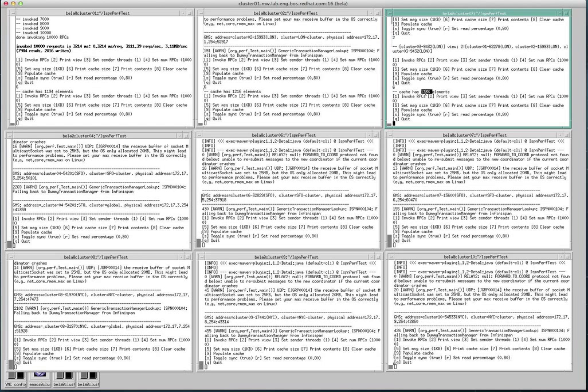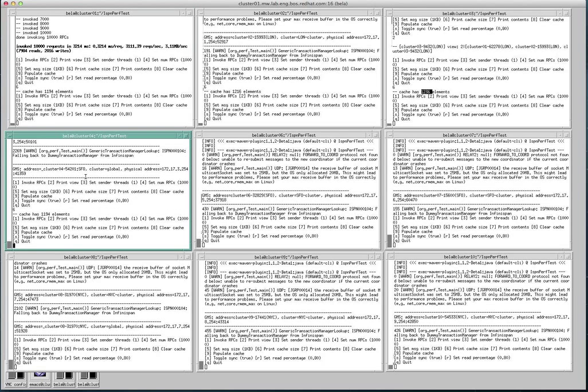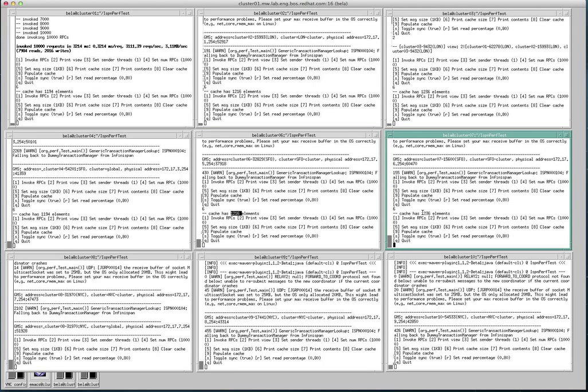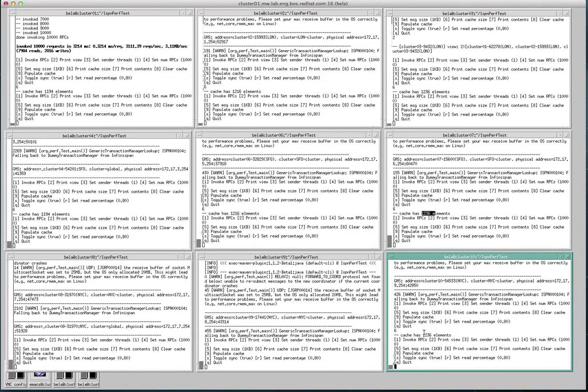And if we add up 1,200 and 1,200 here and 1,200 here, this adds up to roughly 4,000. But if we go to the other cluster, which is completely autonomous, San Francisco, we'll see that its cache is actually filled as well. We can see here we have elements as well, and here we have elements as well. And the same goes for the New York site. I can actually look at this last member.